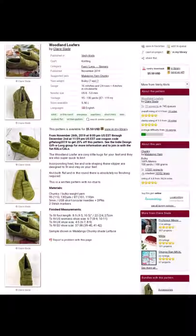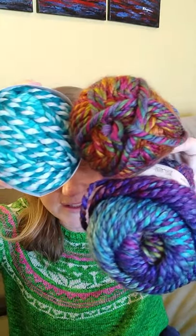This week I am going to be focused on a pattern I fell in love with when it came out, and I'm going to do it because it's going to be great for gifts. It is the Woodland Loafers by Verily Knits, who is Claire Slade. It's big bulky yarn with US size 8 needles. I have very little bulky indie dyed yarn in my stash in the correct quantities — kind of a hole in my stash there. I recently bought a bit, and on Friday I also went to Hobby Lobby and bought some big box alternatives.